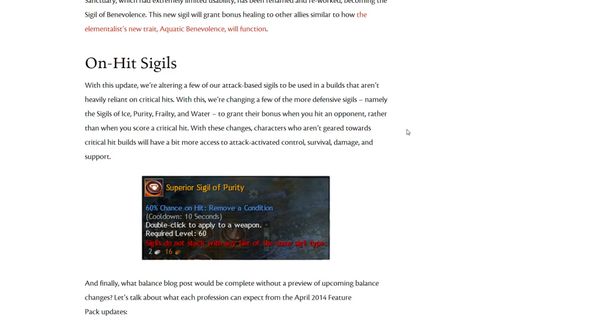On-hit sigils. With this update, we're updating a few of our attack-based sigils to be used in builds that aren't heavily reliant on critical hits. With this, we're changing a few of the more defensive sigils, namely Ice, Purity, Frailty, and Water, to grant their bonuses when you hit an opponent rather than when you score a critical hit.